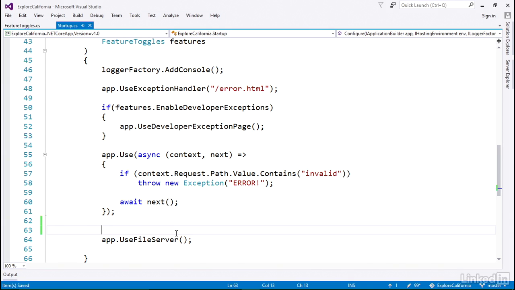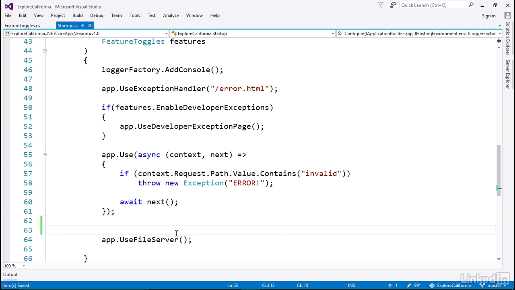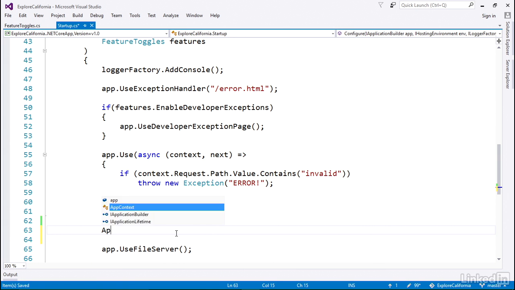Now that you know what the ASP.NET Core MVC framework is, it's time to add it to our application. Like most other functionality, the ASP.NET Core MVC framework lives in a package that this project does not yet reference. So we'll need to add that package. And I'll do this with the shortcut that I've shown in earlier videos by simply writing the code to register the MVC middleware in my application, app.UseMvc. Then I'll use the context menu to tell Visual Studio to add the package.